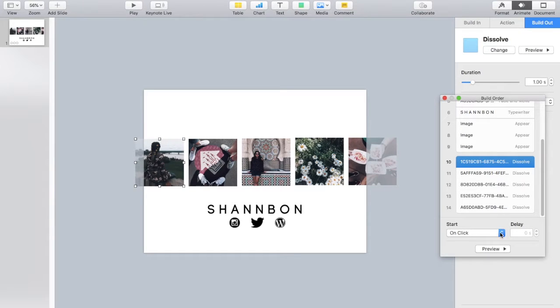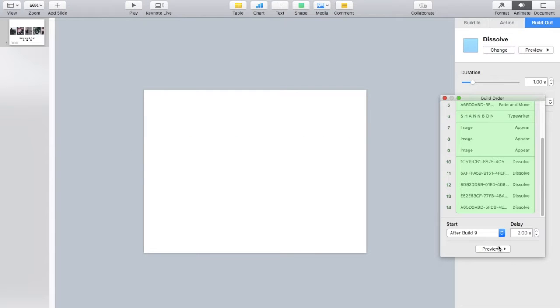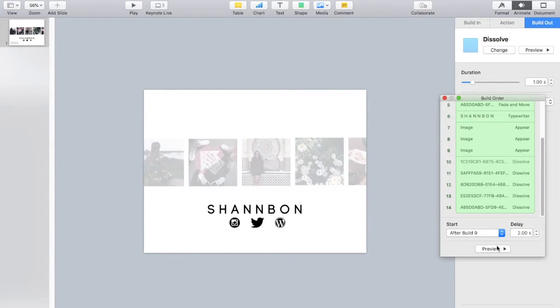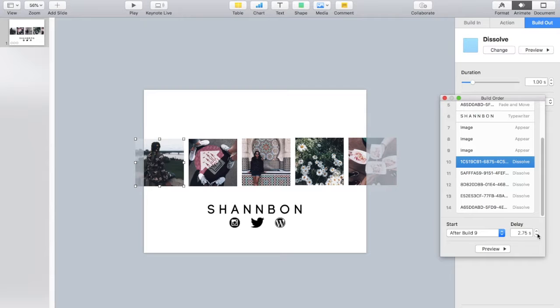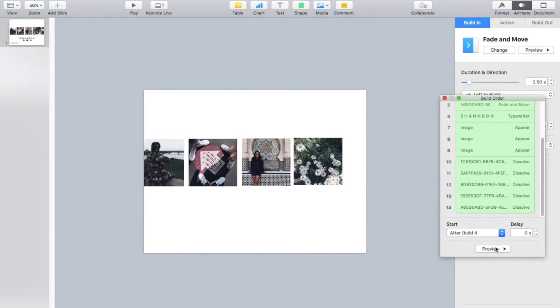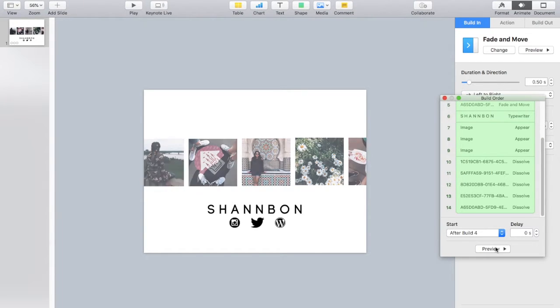And also I delayed the first one for like 2 seconds, I think, so that you could actually see everything on the screen for a few seconds. But I didn't want it to be too long. So I'm just testing things out. I accidentally screwed one thing up, but it's an easy fix. I hit after instead of with. I don't know what I did, whatever I did, it was not correct. So that's a little delay of 2 seconds.